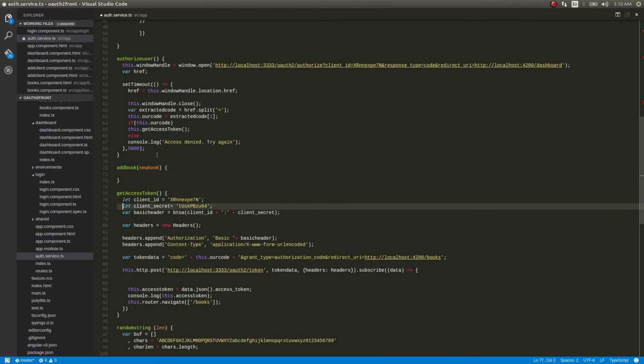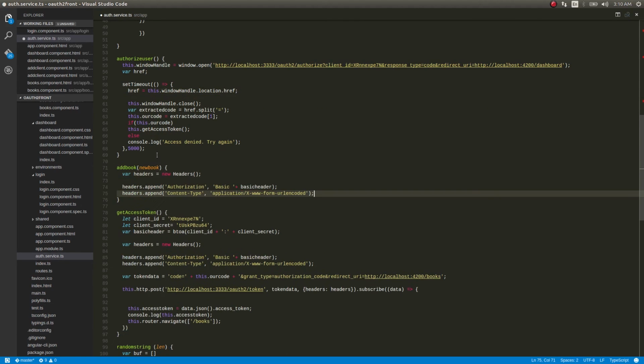Copy paste this somewhere else. And instead of basic, it will be bearer, and instead of this basic header, it will be this.accessToken.